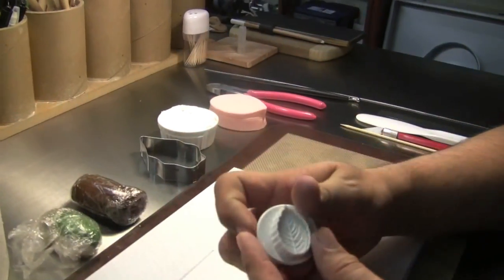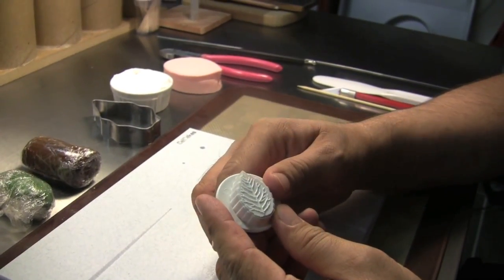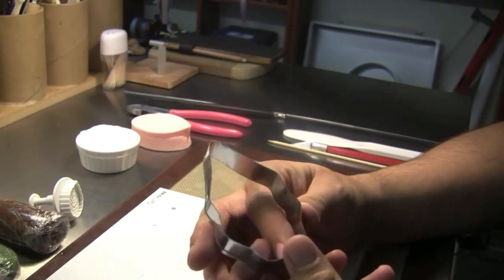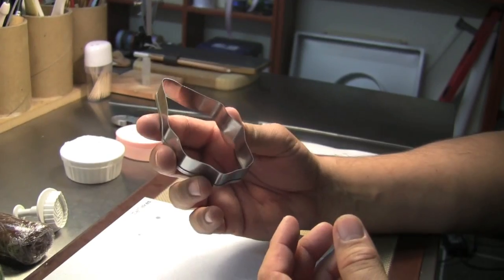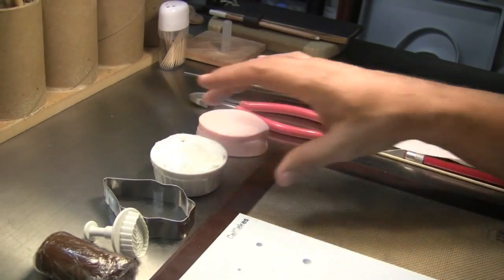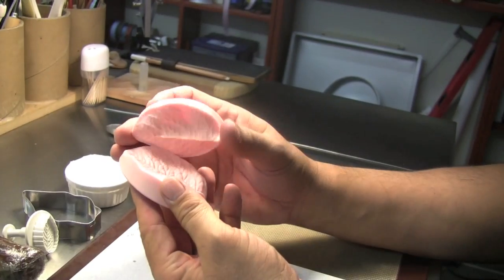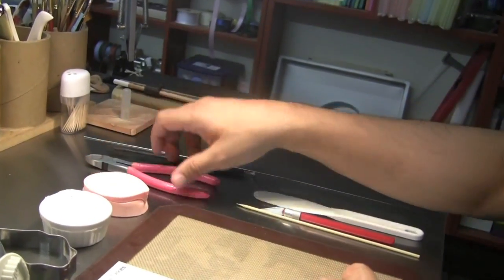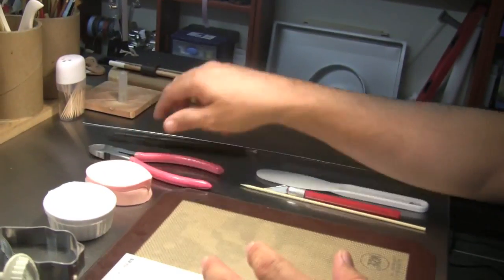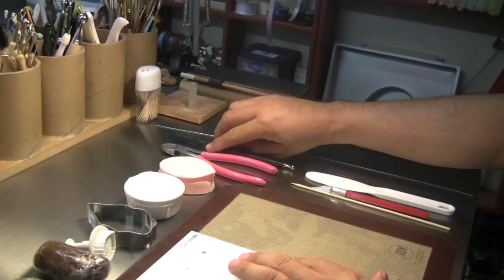This leaf cutter will come in use in just a little bit towards the end of the video, but this one has its own veiner, which is pretty cool, and you can pick this up at any hobby store. This leaf cutter has to be at least 3 inches long, and it doesn't have to be this shape, for we're going to be cutting within this shape, and I'm going to show you how that works later. And of course I have my trusty shortening. This veiner here, this is just my choice. I like this veiner. You can use any veiner you like. It's not a big issue. Of course, these cutters here, these are pink in color and they are fabulous. And so I also have my favorite tool that I'm going to be utilizing to cut around this cutter here when I cut into the gum paste.